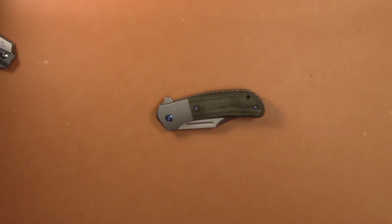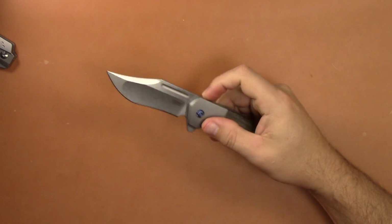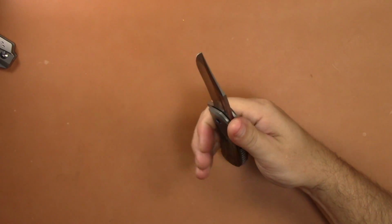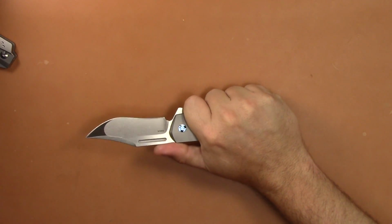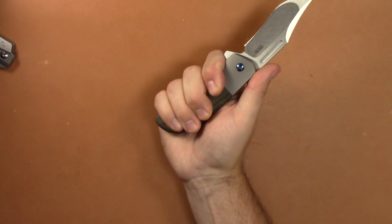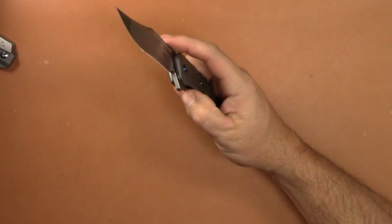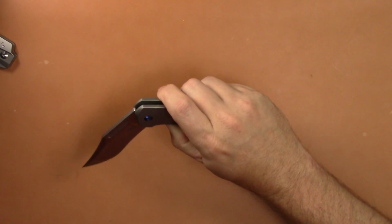All right, I'm going to back it out a little bit. Let's talk about the ergonomics first. Ergonomics are fantastic. It's got a very neutral handle design, which is great. It's a little thicker, but not too bad at all. It feels so good in the hand. There's no jimping or anything up here. I have a medium-sized glove, and it's going to come down to right there. So it's not a huge knife by any shape, but not really small either. It's kind of the in-between medium size.